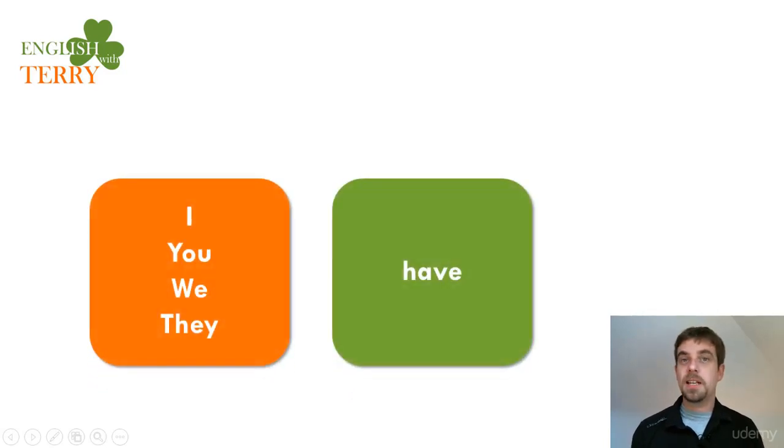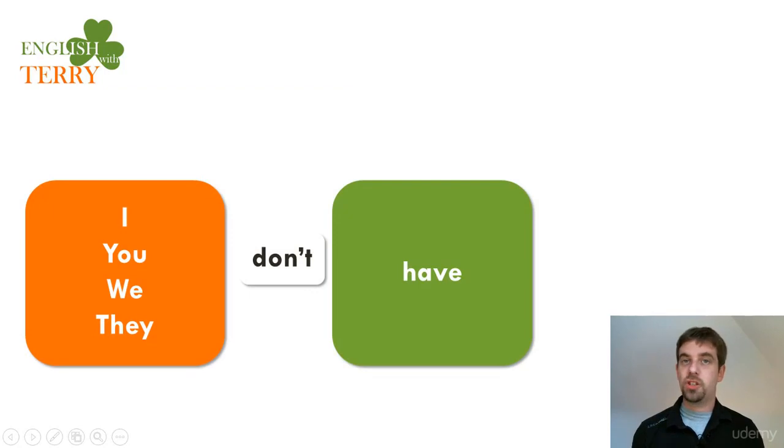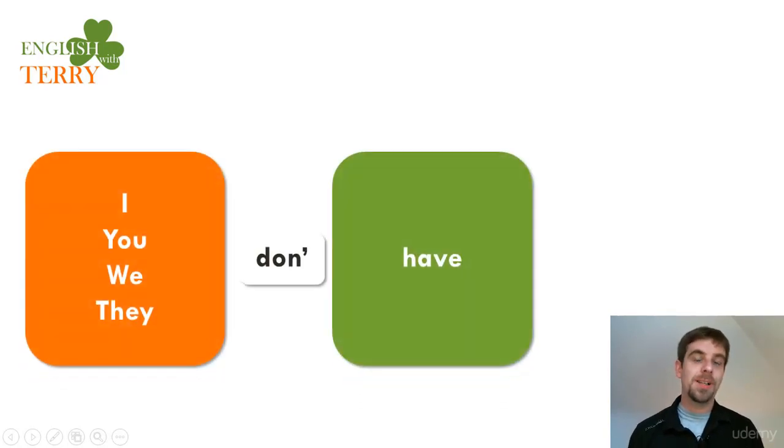So if we have a simple example of a verb, the basic rule of English in the present tense: you have the basic verb, I, you, we, they have. The negative: I, you, we, they don't have. What I want to show you in this module is that the T is silent. It's I, you, we don't have. I don't have time. We don't have time. Or whatever.